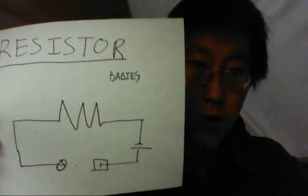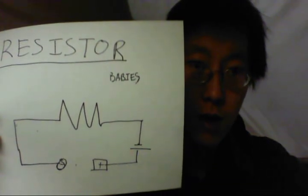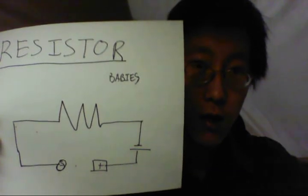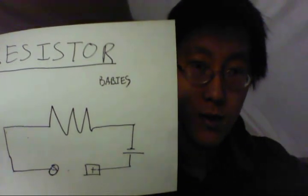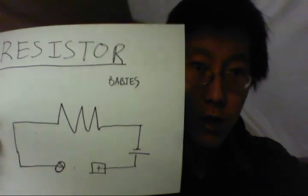There's a huge problem with that approach — head resistance changes, so it's hard to maintain a constant current. Any shaking or movement of the head will cause the resistance to change, and you have to stay perfectly still. Otherwise you'd have to keep altering the resistance — for example with a potentiometer — to maintain constant current.